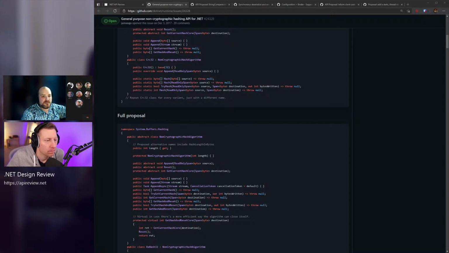Append async, returning a task rather than a value task. It doesn't return a result. Yes, but if it does go async, then it's going to allocate a state machine, task, blah, blah, blah. Yep. Get over it. I mean, it's a fair question, right? Value task would be worthwhile if 90% of the time you call it, you just await it, you would save, right? Yeah, I don't think the argument of 90% of the time it returns synchronously is a thing anymore because we have value task doing so many things.